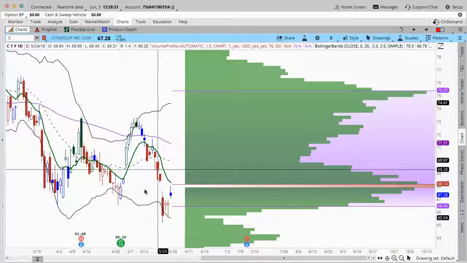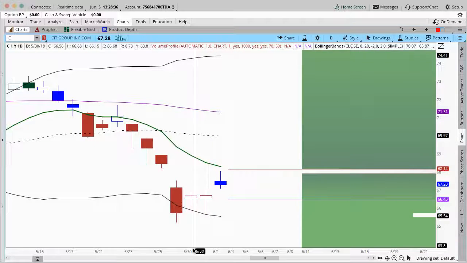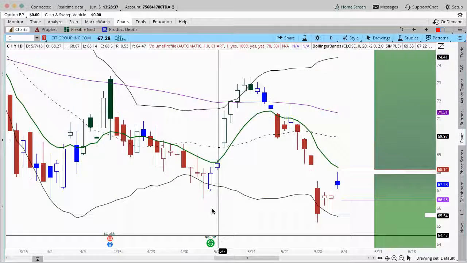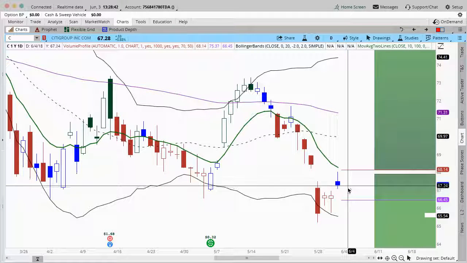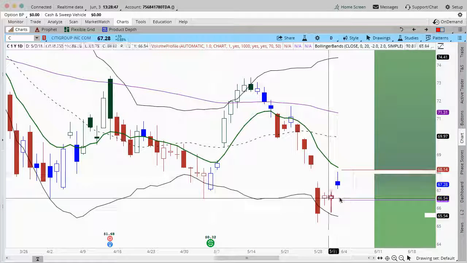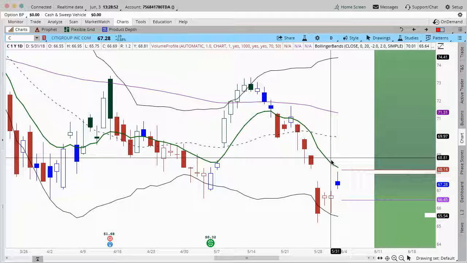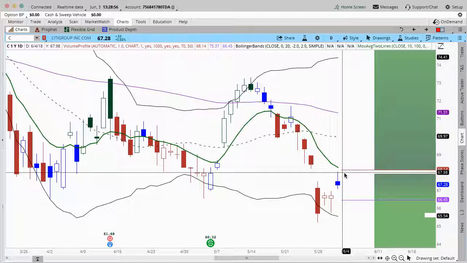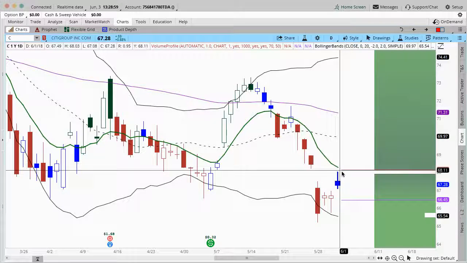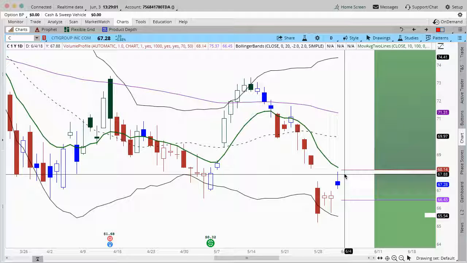If you're still in it, if you're still in the long, this is what you're looking at. It's okay to come back a little bit, but you want to see the buyers persistent here, like they were here, and you want to see what they have to offer. And then obviously this 10-day, this point of control is going to play a role. This 10-day is going to continue to drip lower, and we're going to see how price reacts around it. And if it sets up something, we could get back in. So that was that snap.